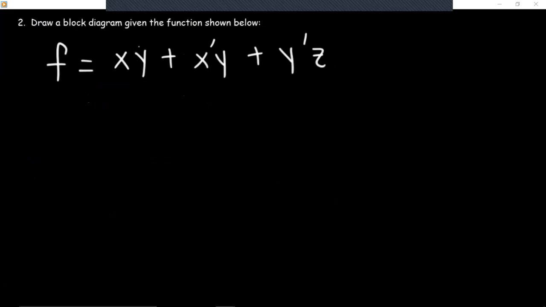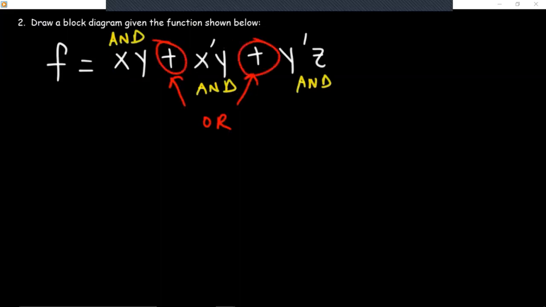So notice that here we have what is called a product term. So we're going to use an AND function for this product term. Here this is another product term. So we're going to use another AND function to connect x prime with y. And we need another one to connect y prime with z. So we need 3 AND logic gates. Now we could use one OR gate to basically add the 3 AND logic gates together, because we have the plus symbol, or a sum, we need to use an OR gate.